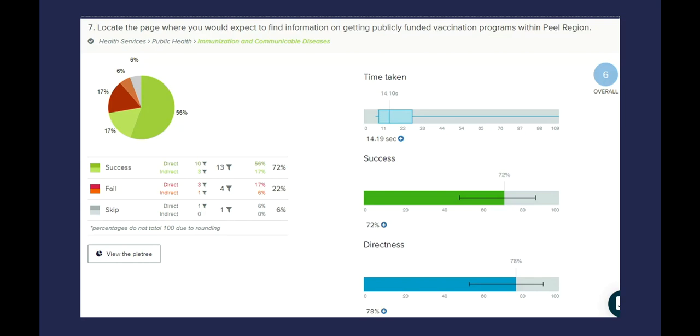Here's something that we thought would be useful. We phrased it in this particular manner, put it in this part of the hierarchy, and nobody could find it. So clearly that's wrong, and then we would want to come back and perhaps put this in a different place in the hierarchy or rename it. So that is the sort of thing that you're really going to be looking for.